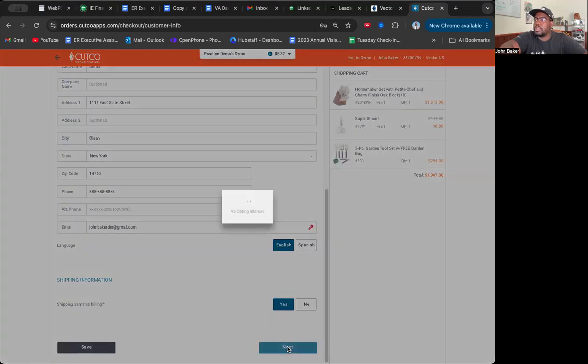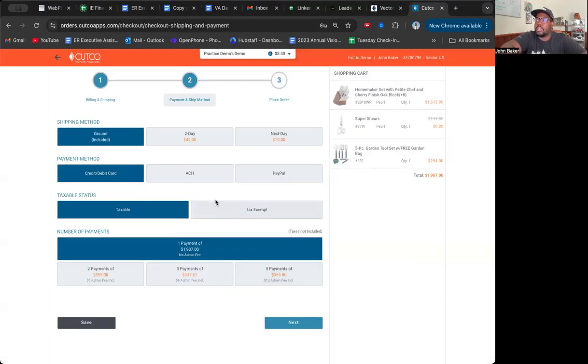If that's the case, you just click next and then it's going to show us different payment options that our customers can do. All right. Ground shipping is free, it's included with the price. But our customers, if they need it sooner, they can do 2 day shipping and next day shipping. And it's going to tell you how much that's going to cost. It is an additional charge. Now, with 2 day and next day shipping, just remember shipping is only on business days, which is Monday through Friday. So if they order on a Saturday, it's not going to be there in 2 days. It's going to be there in 2 business days. So it'll ship out on Monday, which means it's probably going to get to your customer by Wednesday.